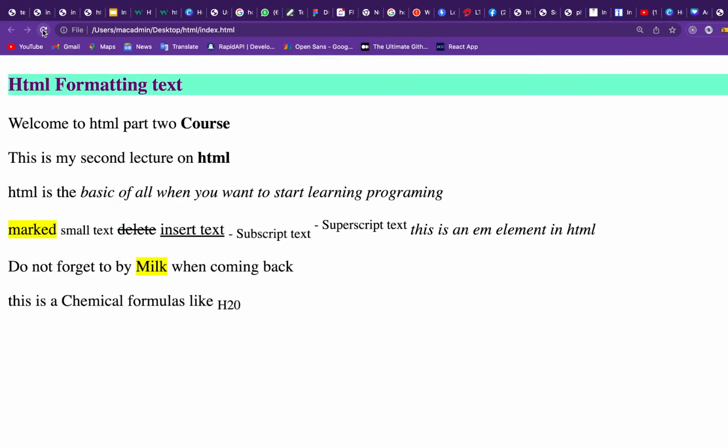Now this is a background color. We are able to add color using the property name either color or background color. If you want to add a color to your text, you use color. If you want to add a background color that will cover the text, use background color, and the value can be any type of color that you want: red, yellow, green, and the rest of them. So that's that. Let's move to the next one.